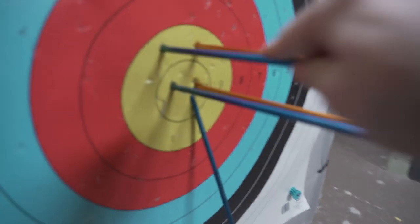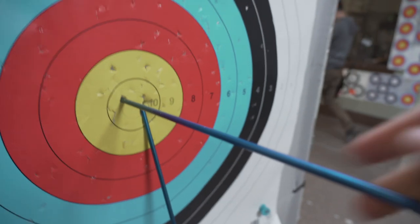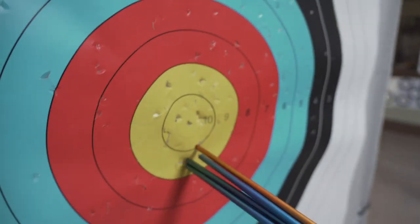All right, let's pace on. Yeah, it's about 10. All right, so this is first practice end. I think I dropped two. I forget, I didn't even count. So, not bad. The key with NASP is you have to find aim points.